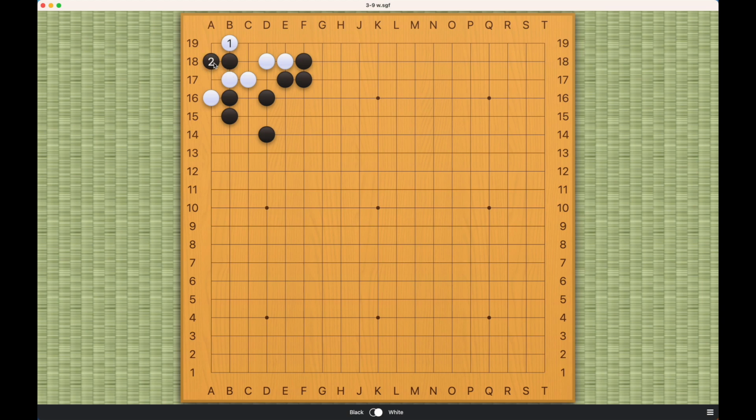Now black cannot play this. Right? If black plays here, then white will live this way. There'll be one eye here and another eye by capturing these 2 black stones. So black can only play this. Now number 3 will make a ko.